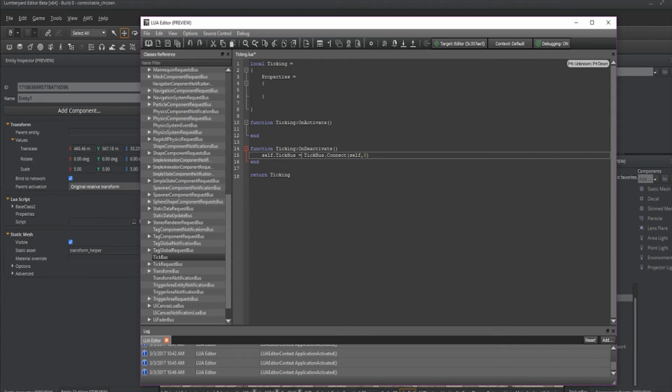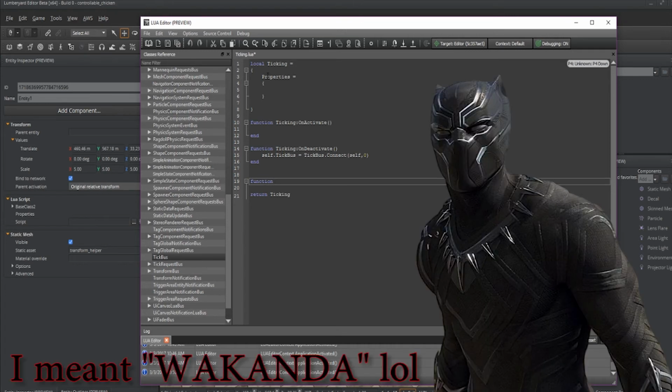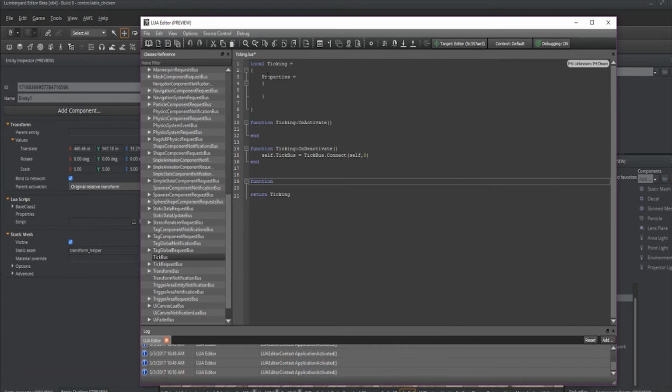So now that we are connected to the tick bus, we can actually declare an onTick function, which allows us to do logic every gameplay tick. So let's go ahead and add the new function. We're going to go to function. Oh, sorry, I keep clicking off of that. This is where my simple wording comes from when naming this table. Because if you have an extensive name for your table, then you're going to have to use that extensive name for all of your functions. So it'll be function, I am king of Zaquanda, and then the name of the function call, and that gets tiring after you start writing big scripts.